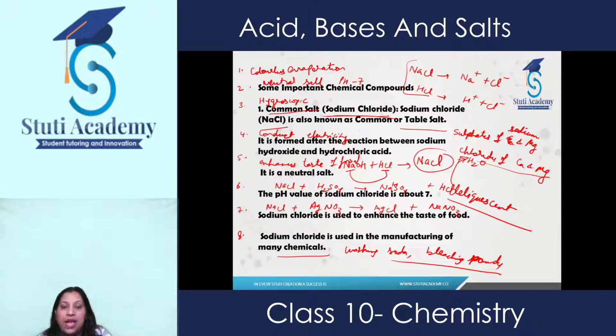So in the exam, questions can come on the basis of their chemical properties and on the basis of their physical properties, and it's a 1 mark question. What is the chemical name of common salt or table salt? And the answer is sodium chloride. So sometimes a question can come on the basis of its formula also, and the formula is NaCl. So you have to learn all these points because it's a very important topic from the exam point of view, and where we use sodium chloride. So on the basis of uses also, a question can come in the exam. So the question can come for 1 mark, 2 marks, or 3 marks as well. Depending on that, you have to answer accordingly.